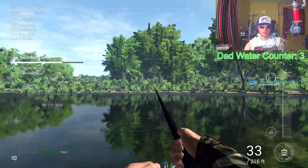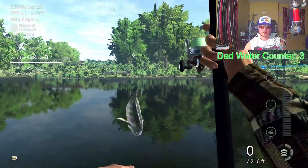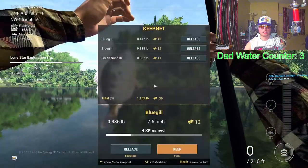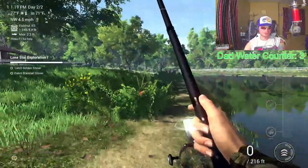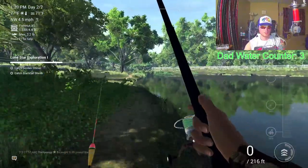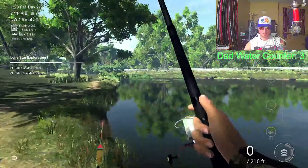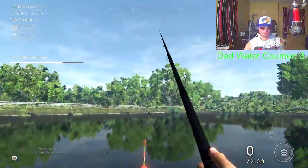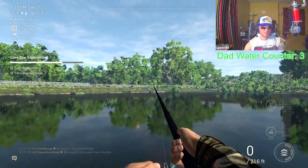We got something biting. You see that? Oh, it's gone. There we go. Come on, shiner. Bluegill. Let's go somewhere else. I don't feel like that's a good spot. We like to be away from vegetation, it said. So we'll go over here. Come on.